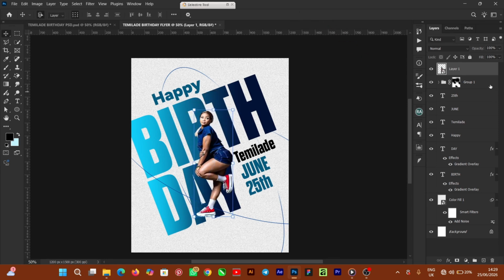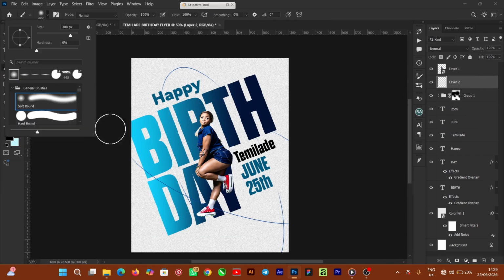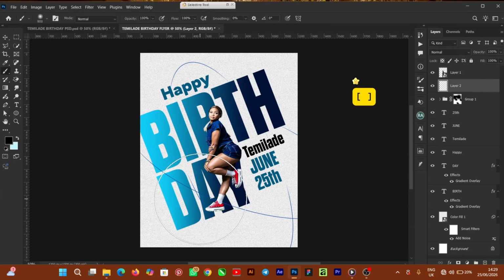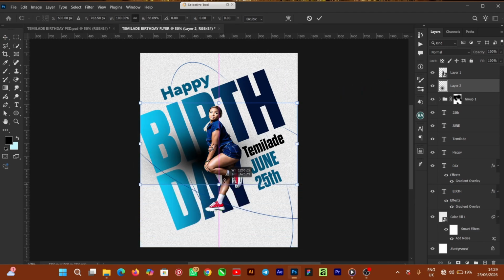So the next step is to click on this guy. You click the layer mask, new layers. So head over to your brush. Okay, you will increase your brush. You can see it. This is what I want to achieve. Don't worry. I'll press Ctrl T to transform and hold your shift to just set it very well.